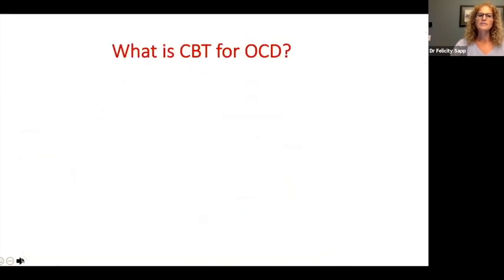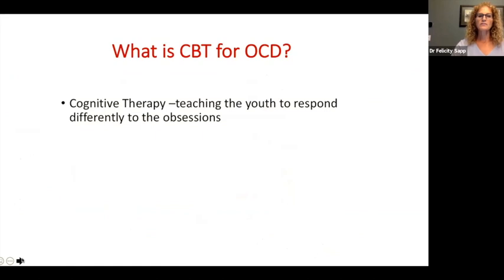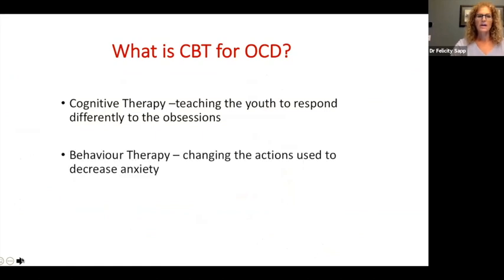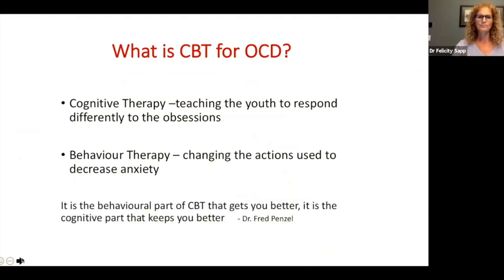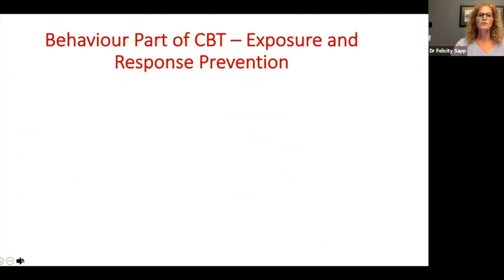So what is CBT for OCD? Well, the cognitive part is teaching the youth to respond differently to the obsessions. And the behavioral part is changing the actions used to decrease anxiety. On the last webinar, I focused a lot on the cognitive therapy, and today I'm going to focus a lot more on the behavioral therapy. So the behavioral part of CBT is something called exposure and response prevention therapy.